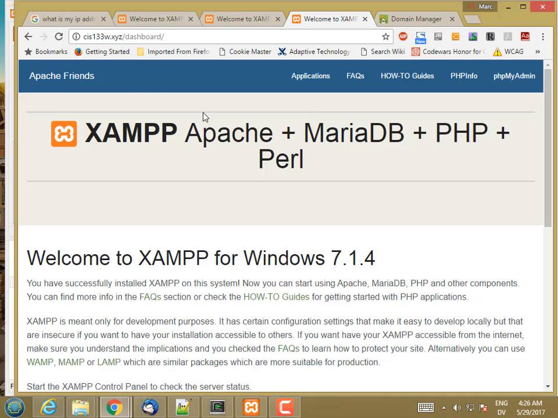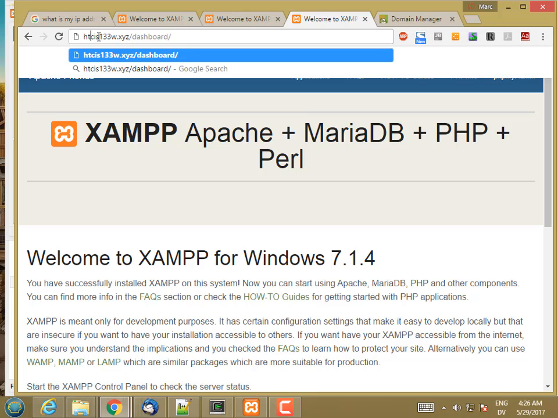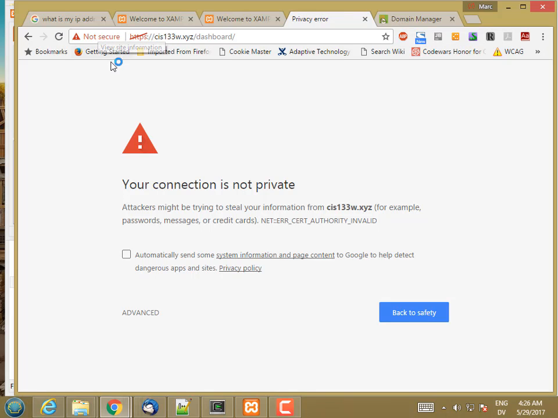Okay, so that took about 12 hours to propagate. It can take up to 2 days, but usually doesn't take that long. And both of my domains are working. And I can go to HTTPS, but it shows as not secure. And so the reason is because I need to get certificates and install them into Apache.